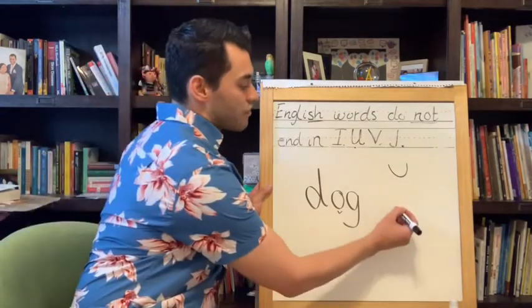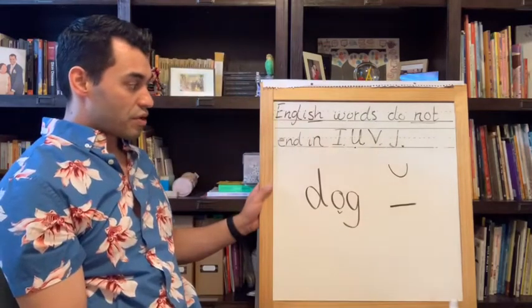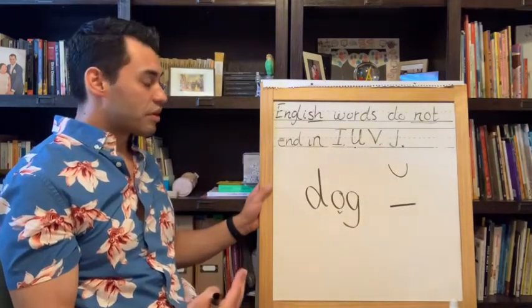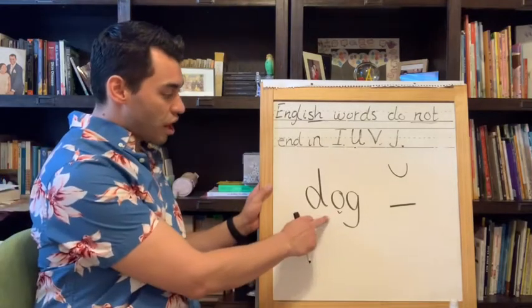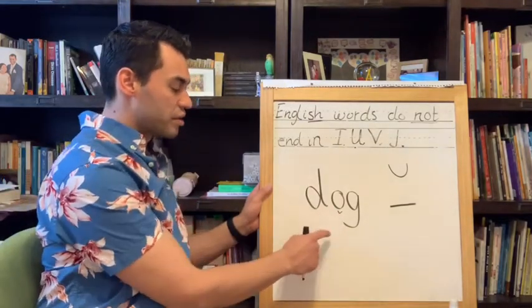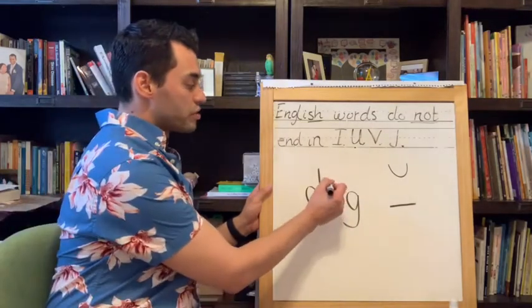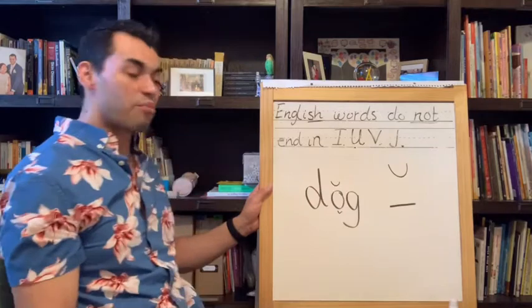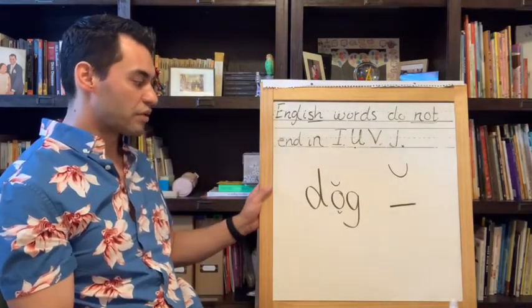The next one we have is just a straight line on top of the vowel. It's called a macron, however you decide to pronounce it. That one symbolizes a long vowel sound. So if we're looking at the word dog, the vowel O here is making the sound ah. So when your child codes it, they should have a small breve over the letter O because it's making a short vowel sound.